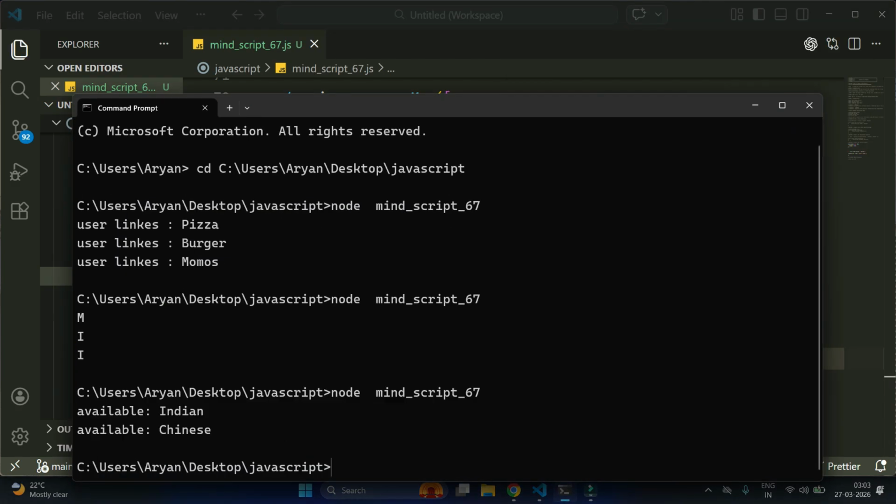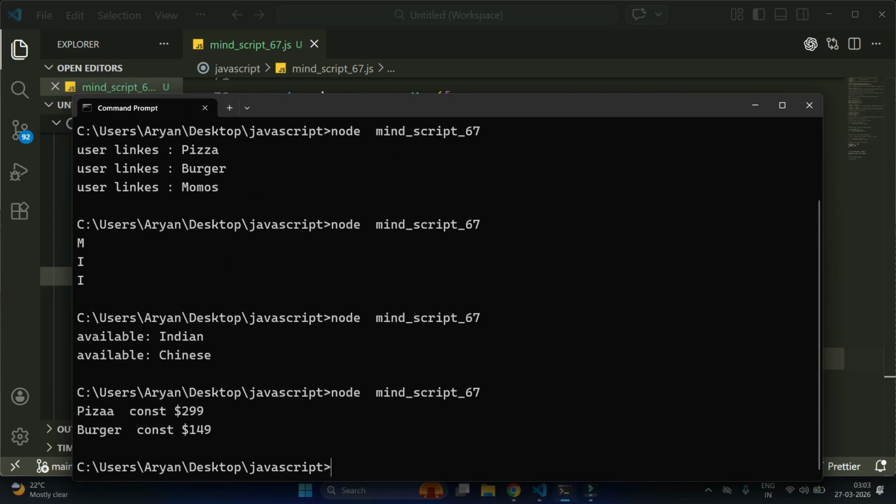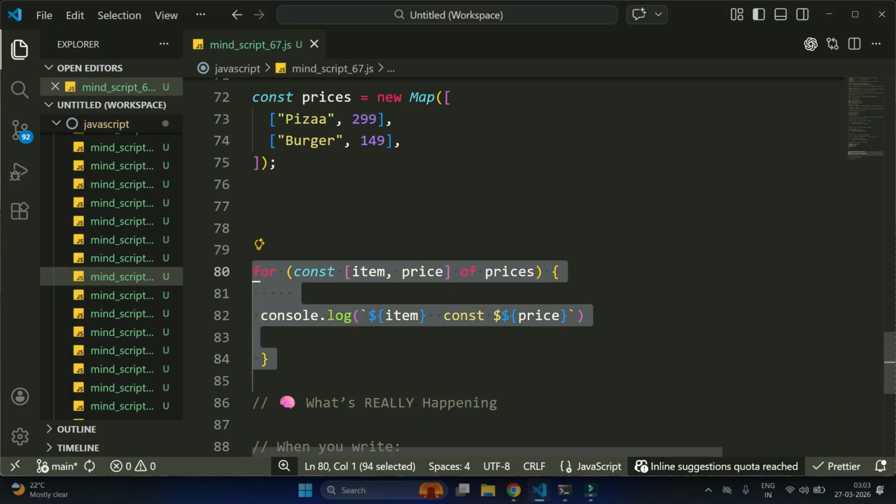Here you use the Map and pizza and its price. Okay, it is cost, not const. This is also the price. So here what is happening is Map returns the key and values. We use destructuring here. This returns key-value pairs, so we have to destructure them and handle these values.